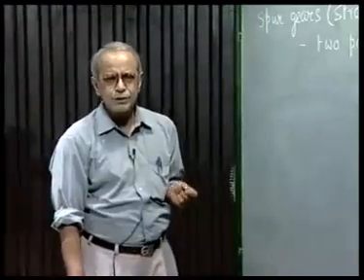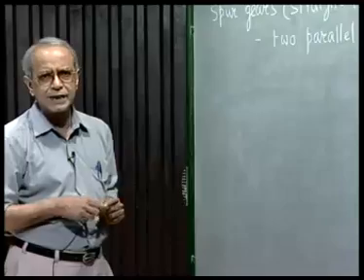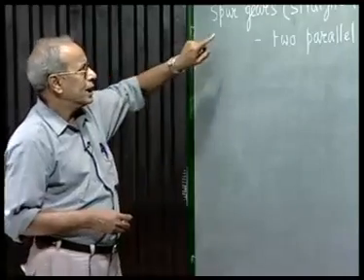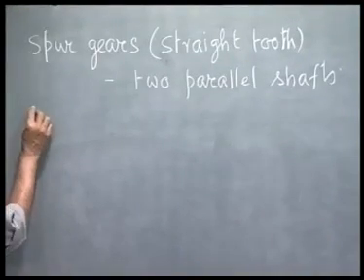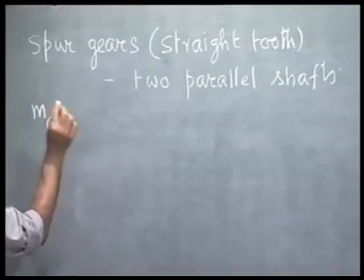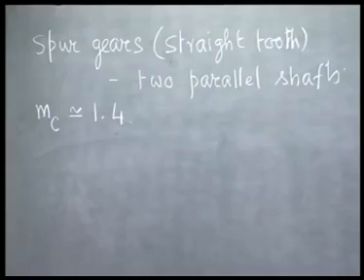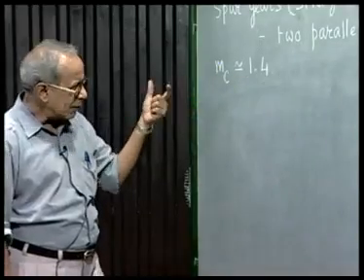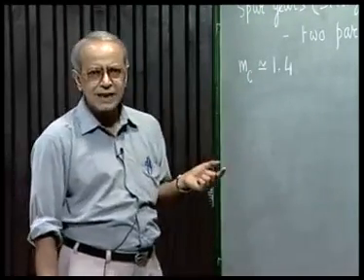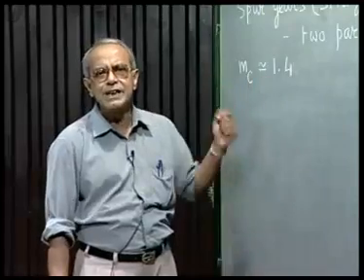There are other types of gears which are used to connect either parallel or intersecting or skewed shafts, and in today's lecture we will briefly discuss all these other types of gears. If you remember, in case of spur gears we discussed something called contact ratio, and contact ratio is always more than 1 and the recommended desirable value is of the order of 1.4. What does it mean? That for some part of the cycle either one pair of gear teeth are in contact, and for rest of the cycle two pairs of gear teeth are in contact. So on an average 1.4 pair of gear teeth in contact.